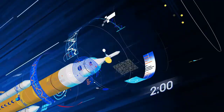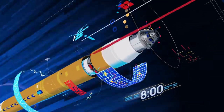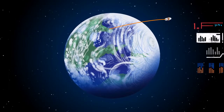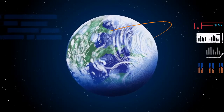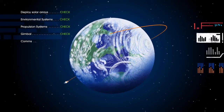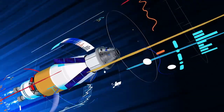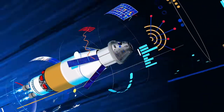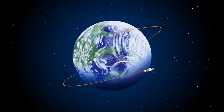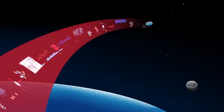Two minutes after ignition, the solid rocket boosters are spent and released. Eight minutes after launch, the core stage is depleted and separated. The upper stage fires briefly, placing Orion into a parking orbit around the Earth. Here, the crew reconfigure the spacecraft and check systems to confirm everything is ready for deep space travel. With a go from mission control, the crew reignite the exploration upper stage engines to leave Earth entirely. The exact timing of this maneuver is critical to reach a speed that can escape Earth's gravitational pull, but also put Orion on a course that will intersect the Moon days later.